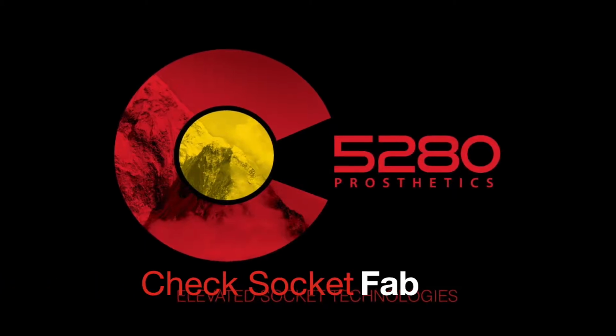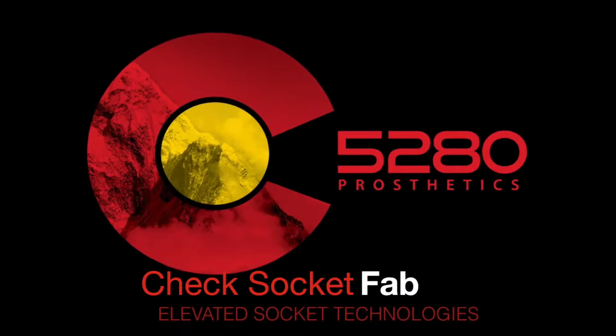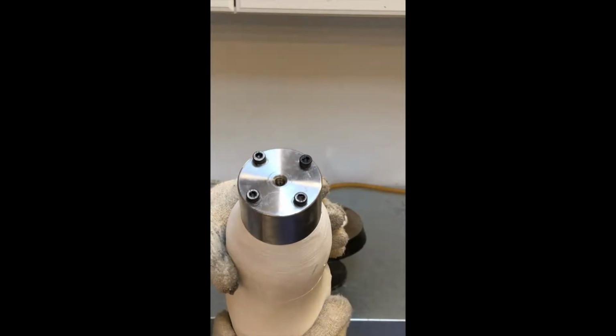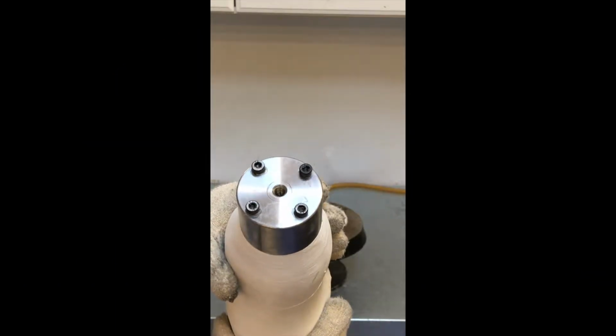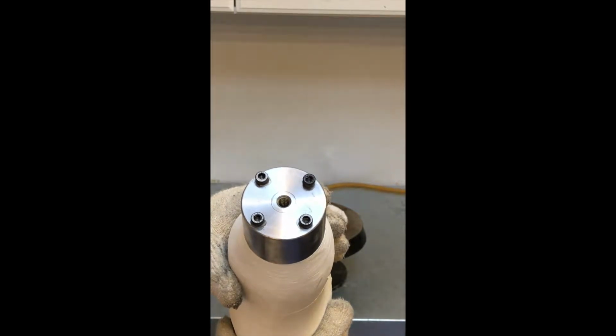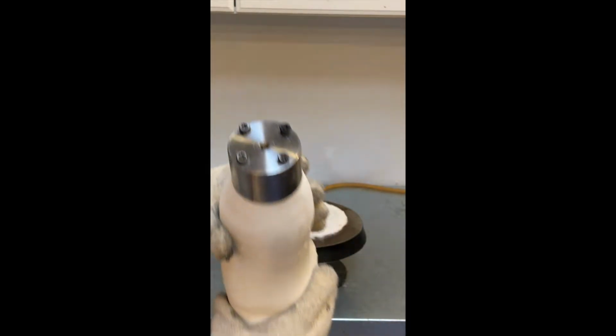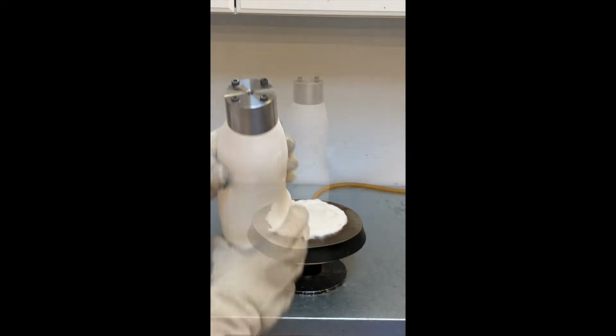This is the 5280 check socket fabrication video for all distal mount pucks. Install 4 cap screws into the distal aspect of the molding dummy. The cap screws can be adjusted in height to vary the distal socket thickness. Be sure you have an air hole through the model leading up to the molding dummy.